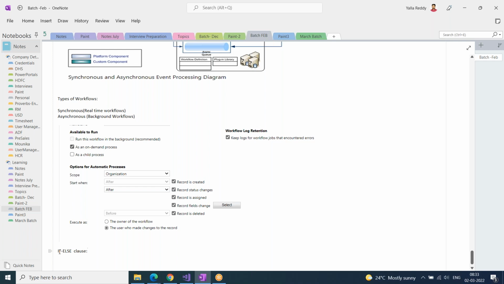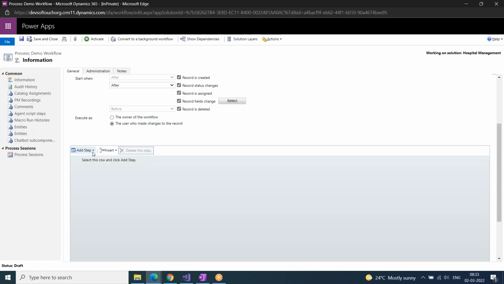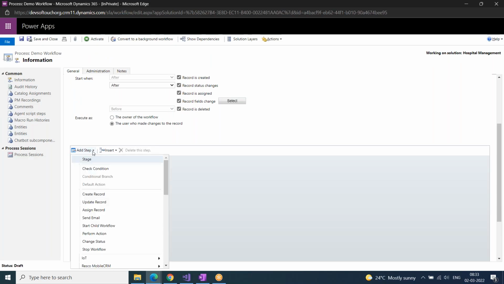So mainly the workflow will work with only if and else clause. What does that mean actually? Let's see what steps are available inside the workflow. If I click on add step, I can see there are a number of steps available. Let's take a screenshot of this.